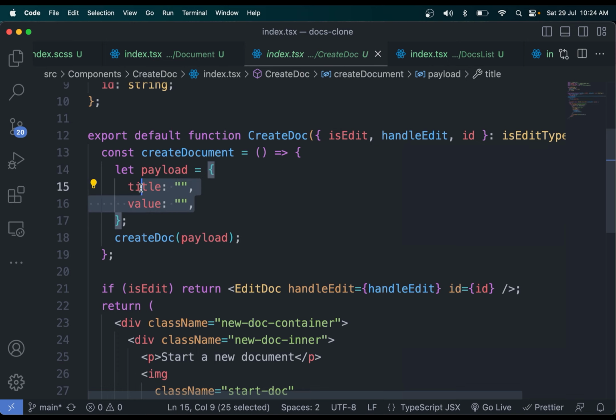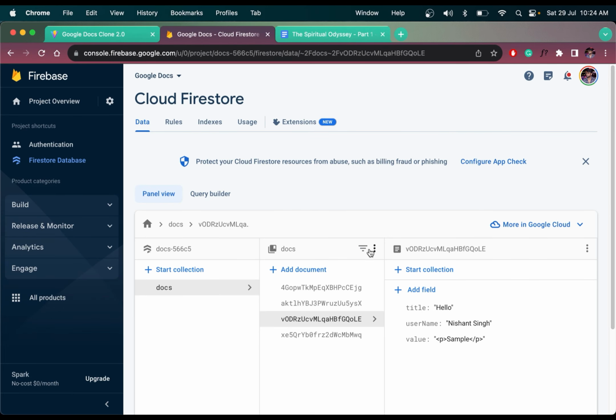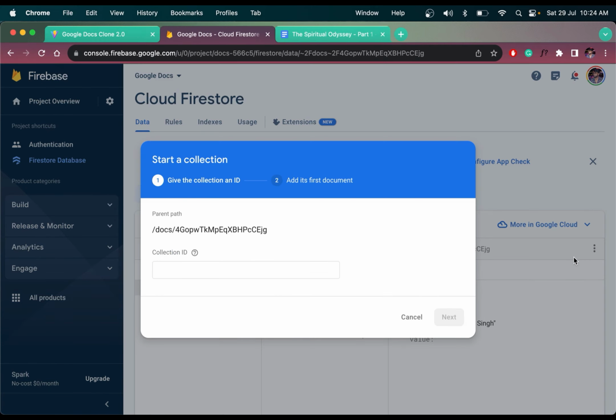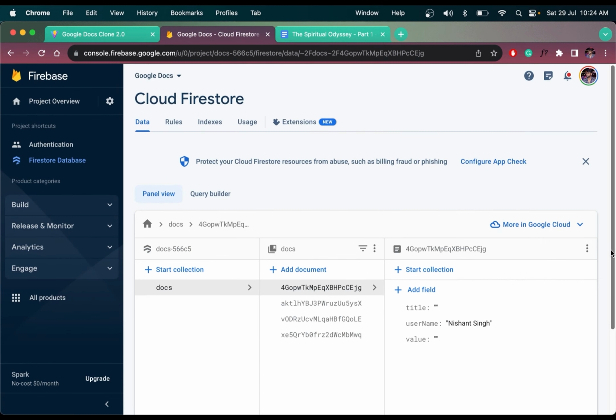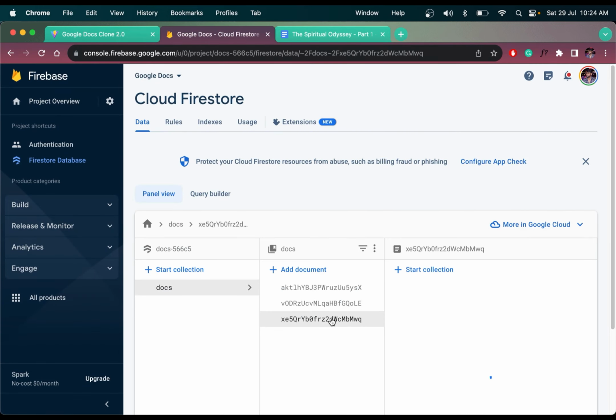Okay. So what if I add a title of untitled for initial loading title? So let me delete these things here. So delete this document, then this as well, because they're empty.